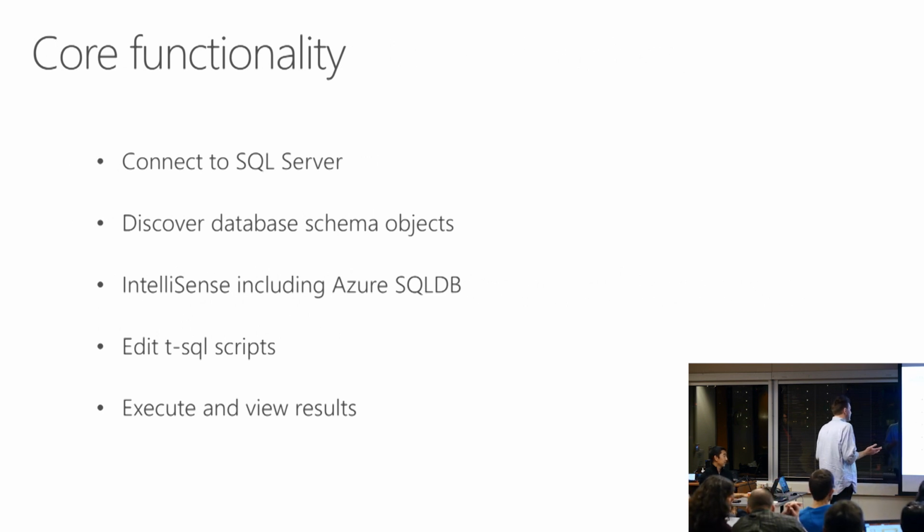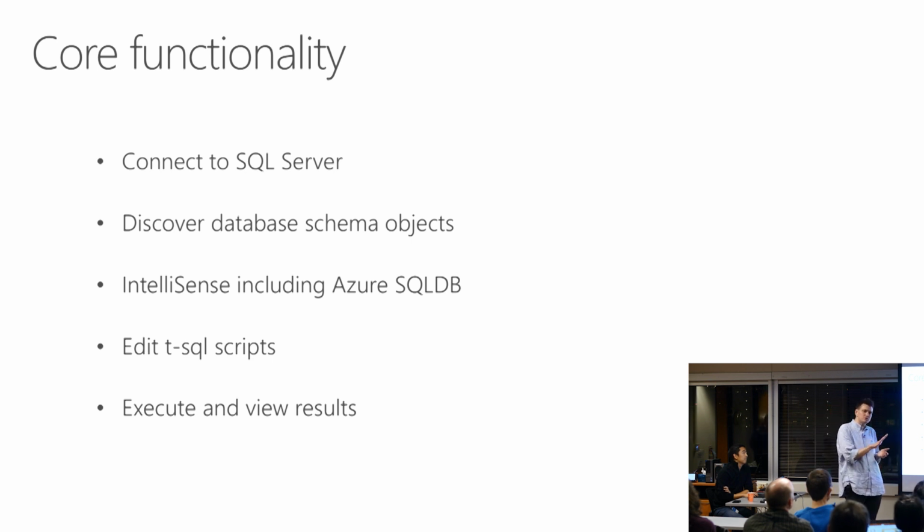Okay, so these are some of the core things, and I think this will get into your demo. These are some of the core features that we have here. You can connect to SQL Server, you can manage the connections, you can put them into groups, you can browse the schemas in Object Explorer. There's an editor with language services, IntelliSense, tooltip hover, syntax errors, query execution, and I think that's the main things you'll show. Some of the other stuff we'll show is the dashboarding stuff, where one of the main things we wanted to do is have a central place where you can view status of servers and databases.